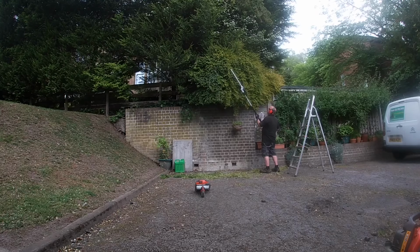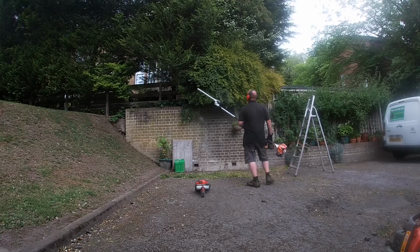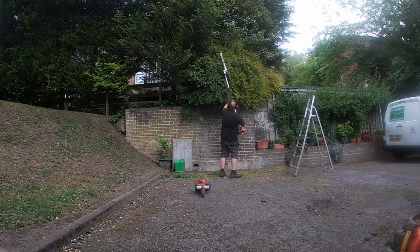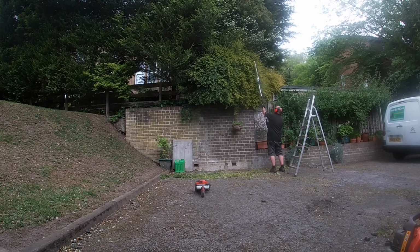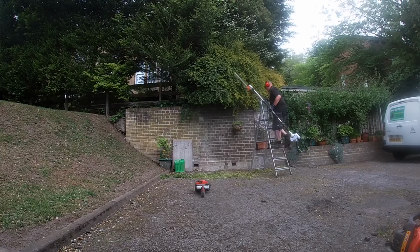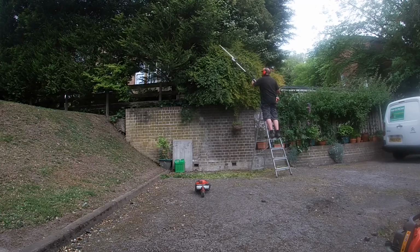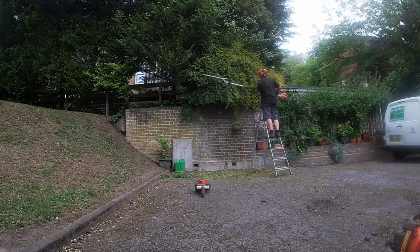So the management asked me if I would attempt to just try and bring it in order, tidy it up a little bit and give it some shape. To the right, as you can see, it's overgrown onto the garages. I can't go on there because that roof's not safe, and it's also surrounded by out of control large Leylandii conifers. I'm going to try and get them in shape over the coming months as well, just sort of trim them back, reduce them back towards the fence line, just to make it all look a little bit nicer.